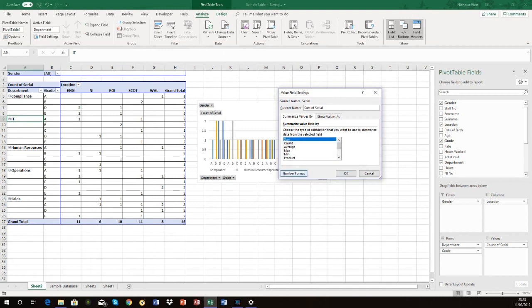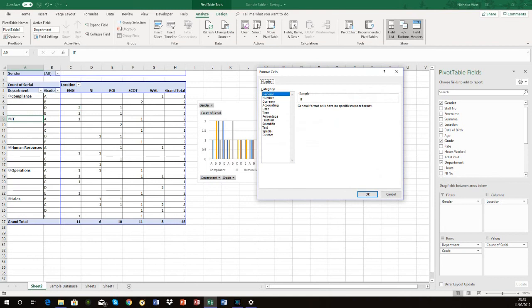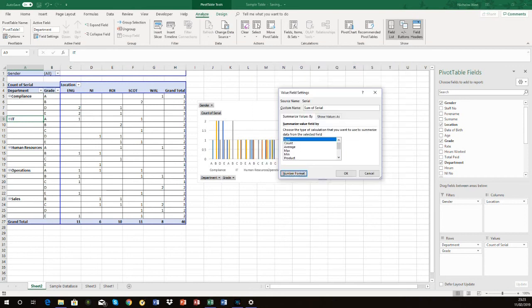Then you've got number format, which again allows you to change the format. So if you know it's going to be currency, you can set that up, or you can set it as a date if you know they're going to be dates, whatever it happens to be, or a percentage if you need to. And then you've got show values as, and you've got calculation, so you can do a calculation of the grand total, of the column total, row total, etc. So you can have a look at those different options down there. Again, depending very much upon what you're trying to achieve.